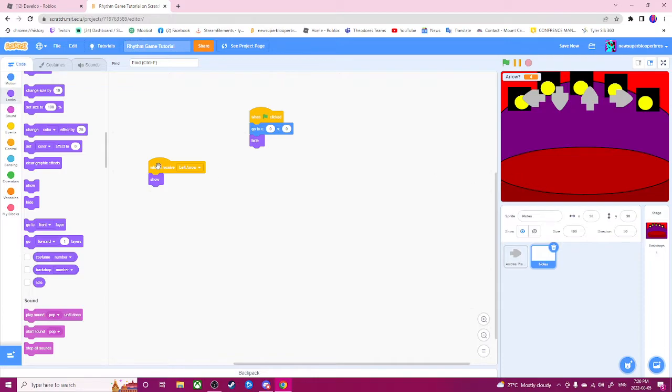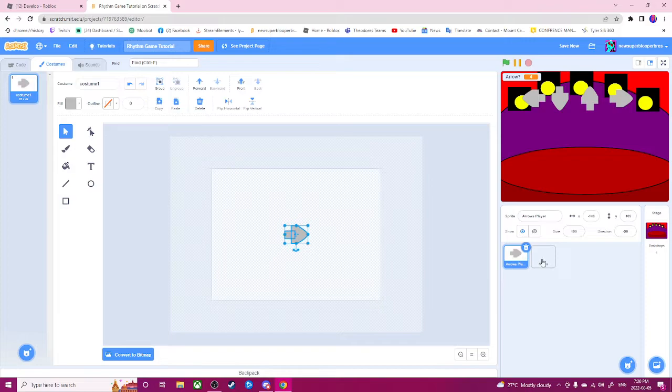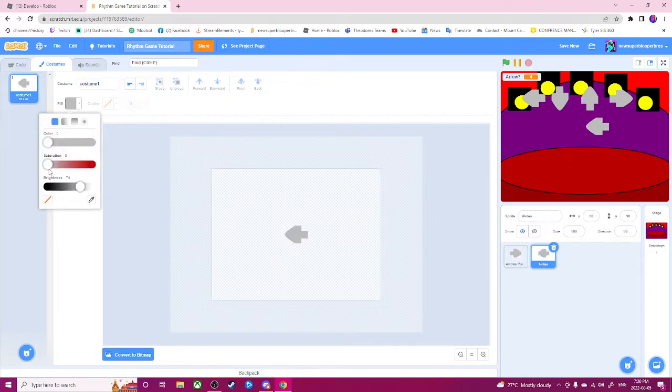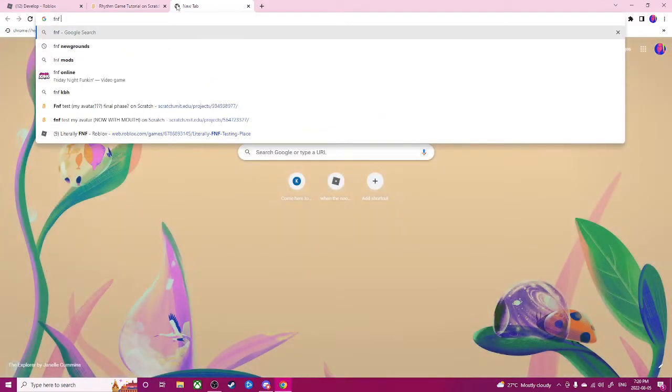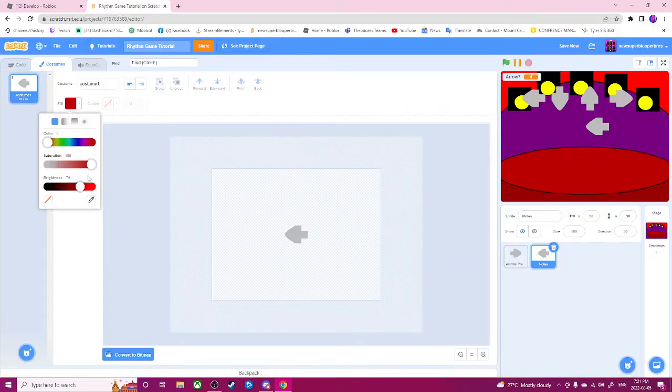Okay, we want to quickly copy, paste, flip, and then arrows. Okay, so the purple one. I know it seems weird that I'm copying off FNAF, but I'm just gonna make it purple.